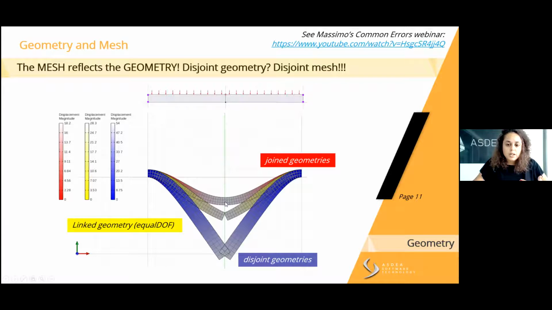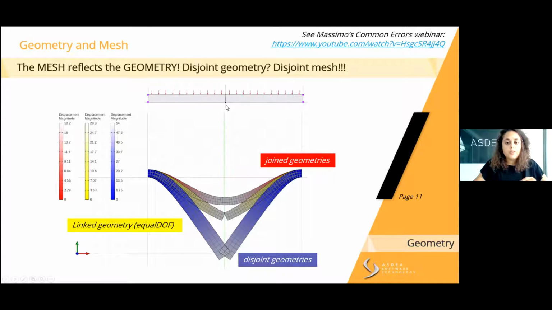The three examples are from the same, let's say, two beams that in the first case are not connected at all. So it's two separate faces. And as you can see, when you run the model, the two faces are disconnected. The second example has been run after the creation of an equal DOF constraint in this node. And therefore, the two geometries will be connected.